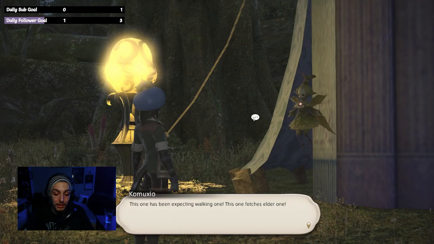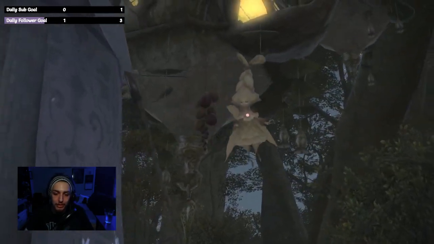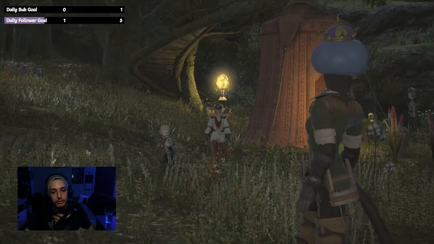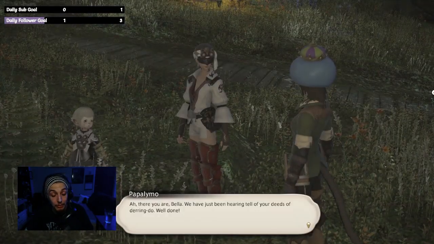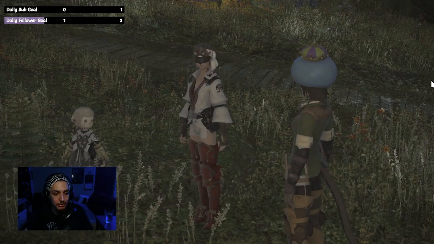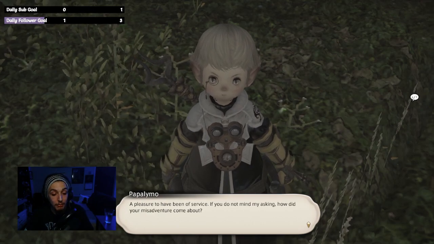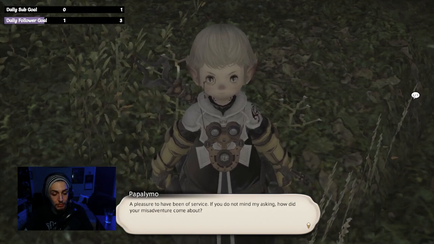This one has been expecting Walking One. This one fetches Elder One. Elder One! There you are. You little rascal. This one is pleased to see Walking One again. Welcome to the home of these ones. Ah, there you are, Bella. We have just been hearing tell of your deeds of daring do well done. Ah, the Walking Ones who aided Norexia. This one is grateful. A pleasure to have been of service. If you do not mind my asking, how did your misadventure come about?